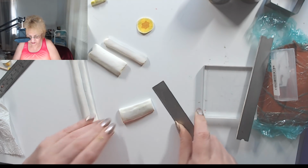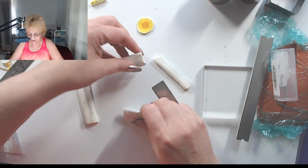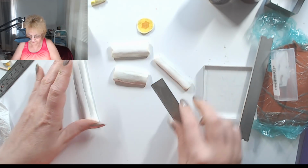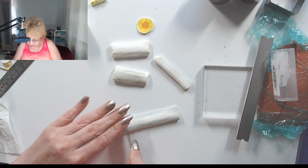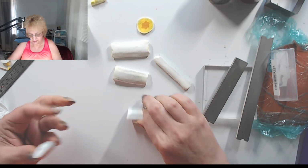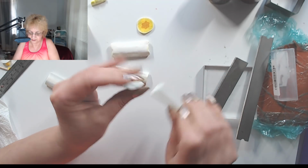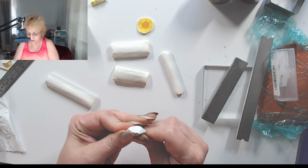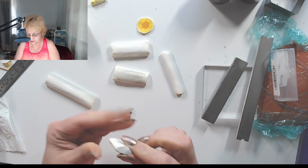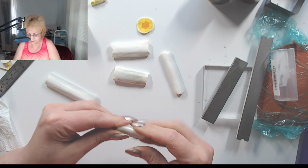Okay, and so this is for my light area, and I'm going to do just a little bit for the darker area. That would be back petals. So I'm going to reduce this some more.